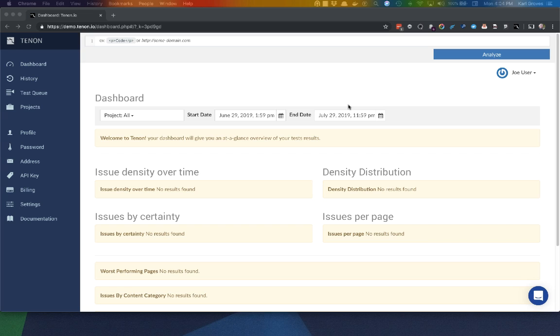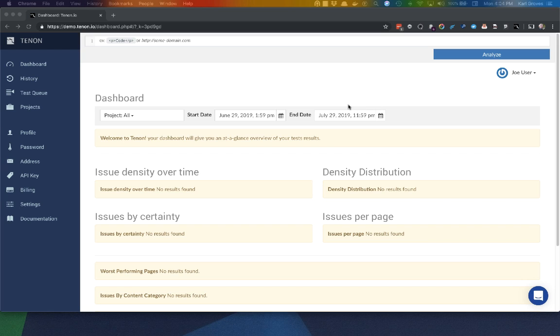I wanted to talk about one of my favorite features, which is site monitors. Site monitors are an excellent way of painlessly and quickly automatically testing all pages of your site, even including those that are behind a firewall, behind login, on a staging server, or even on a local server. And I want to show how to set those up.